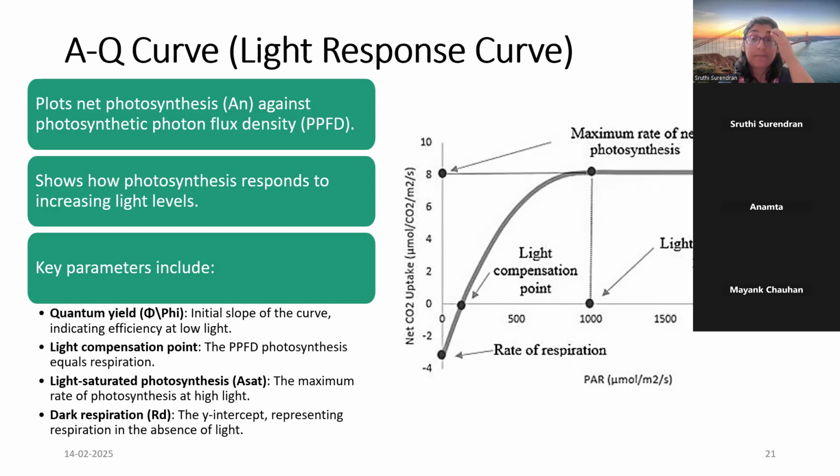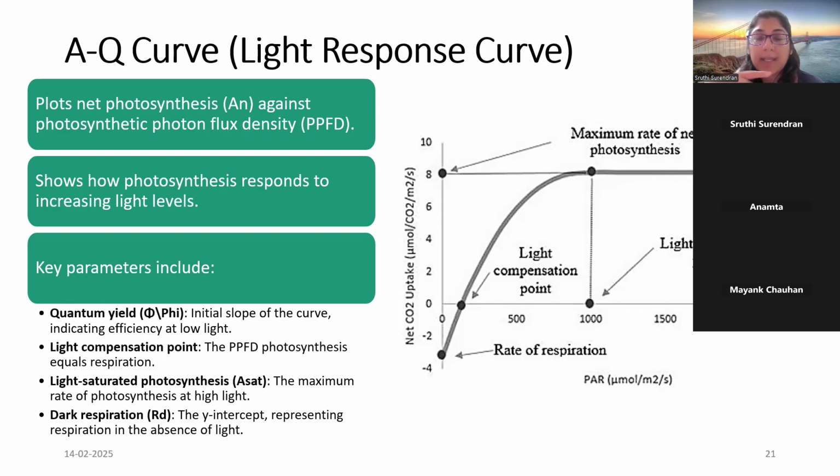So the leaf might be receiving some amount of light. We had seen that not all of that light is used or absorbed by plants. Mostly it is the light in the short wavelength range that is absorbed by plants, and not all of it again. Only around 45 to 80% of the light is absorbed. So the number of photons is calculated. The moles of photons is usually calculated to quantify the amount of light absorbed by the leaf or a plant. So that is what is shown on the x-axis.